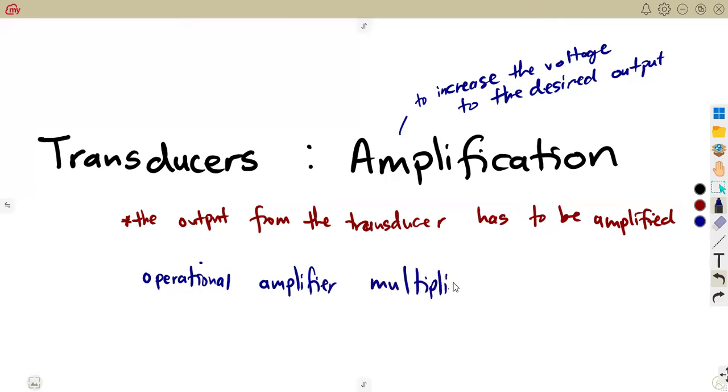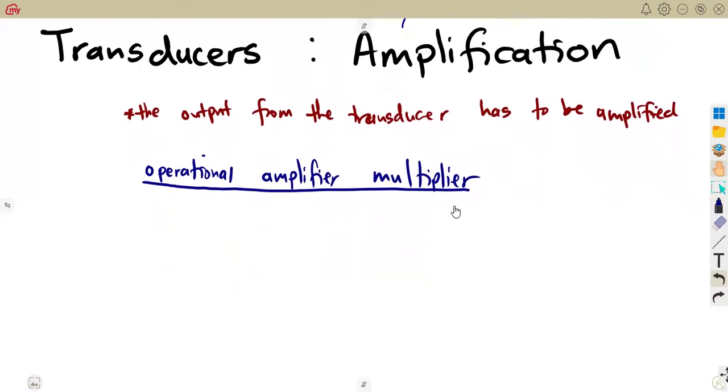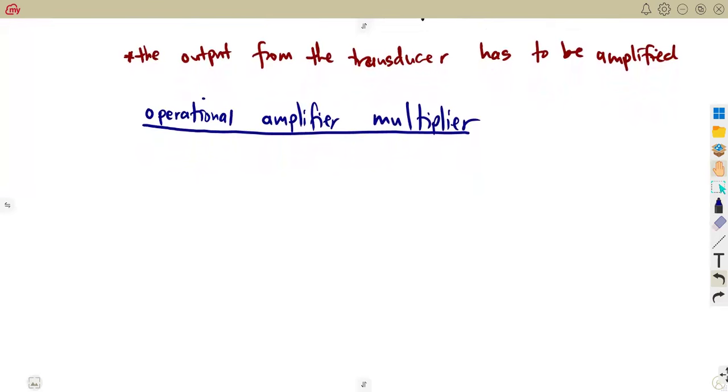What are we going to have? This is what we need. We need to consider working with this. How is it going to help us? In achieving the required voltage. So this is the circuit that you're going to have, an amplifier multiplier circuit, which is our operational amplifier circuit. It is actually an op amp that you're going to use in the amplification procedure. Remember our operational amplifiers from our N4. So you're going to have something like this.